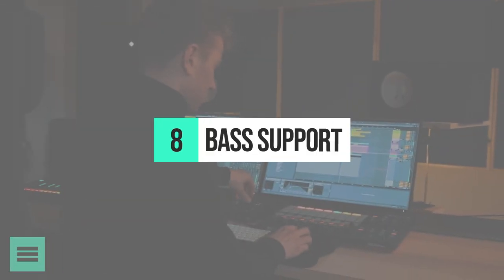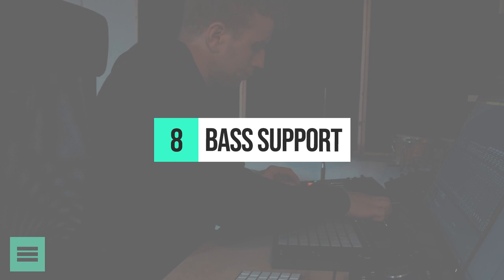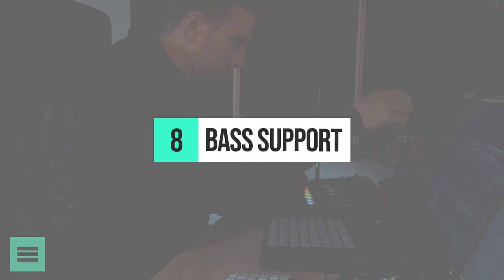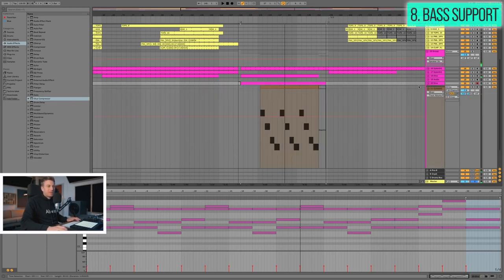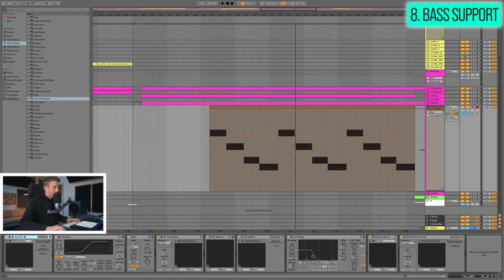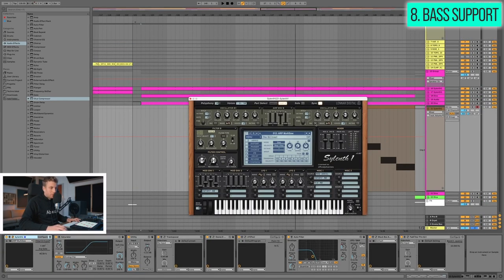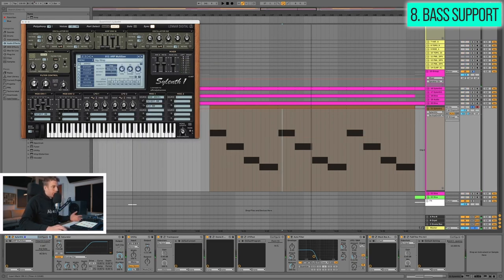Tip number 8, bass. In the break, the arp melody is supported by a huge bass sound with quite elaborate processing with saturators. Johannes also shows the technique of using a limiter on the bass. And to support it a little bit and make it a little bit more epic, we have a really strong bass sound here coming from Arp Multisaw, a standard preset from Serum, and I just switched off the arp.